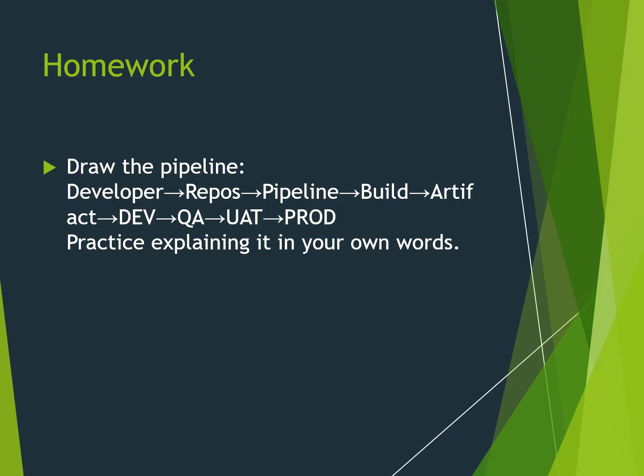So today's homework is very simple. We are going to draw a pipeline. So a complete CI/CD pipeline on a piece of paper, like on a notepad or on a piece of paper. So it's like developer, repo, pipeline, build, artifact, development, QA, UAT, prod. Practice explaining it in your own words. Once you are able to explain this flow without looking at the diagram, you have understood the core foundation of DevOps.